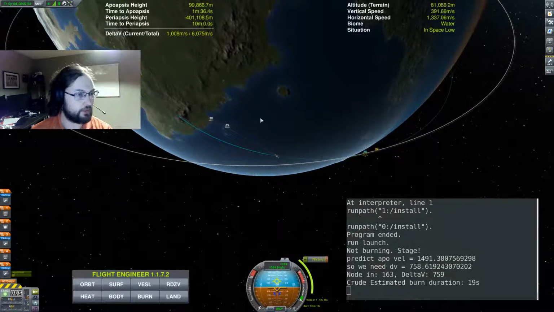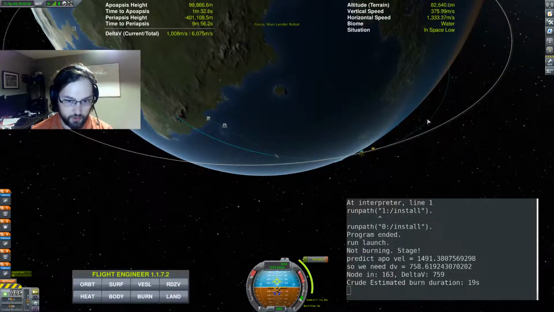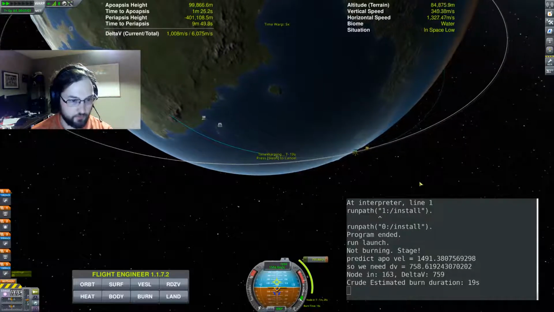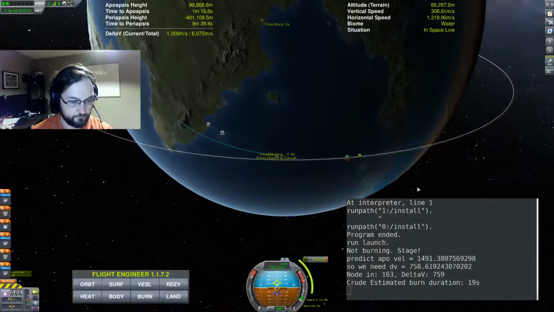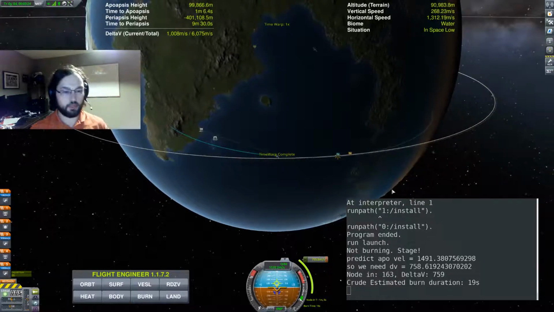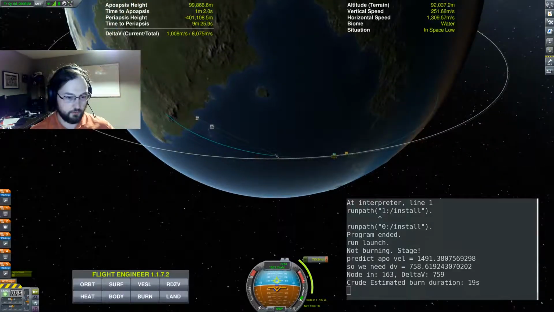So I'm going to go ahead and do a little bit more time acceleration to get us up to that maneuver node. That warp to maneuver thing causes us to go to 1 minute before the maneuver node.